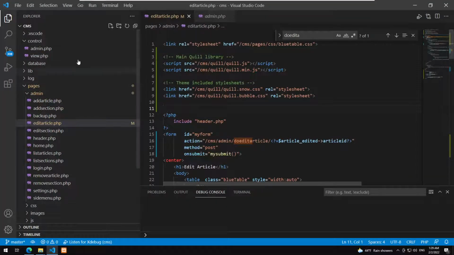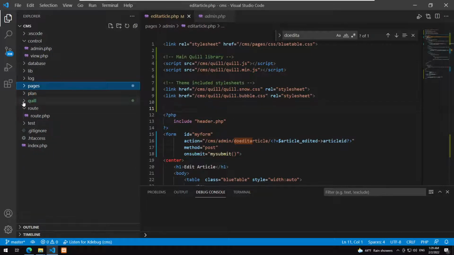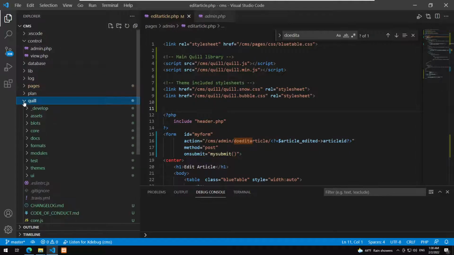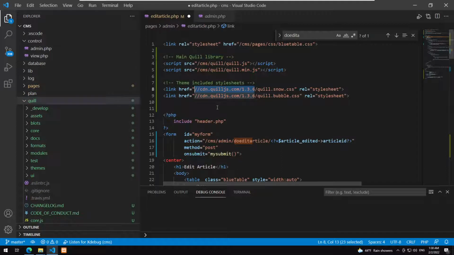So we have /cms and then Quill again, and then yeah, maybe I will put it back the way it was.